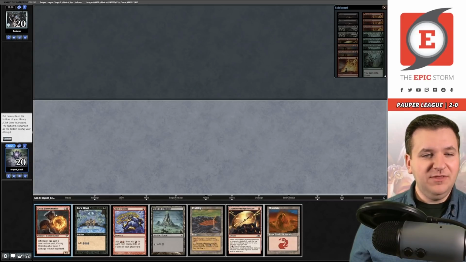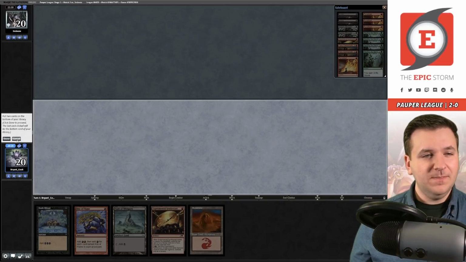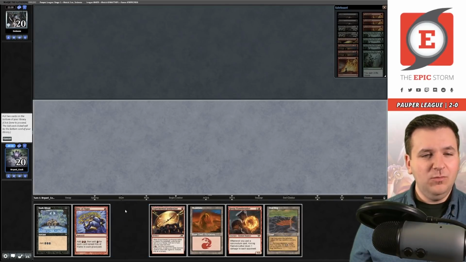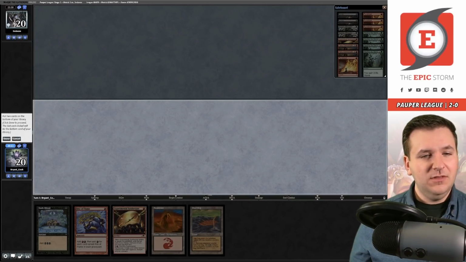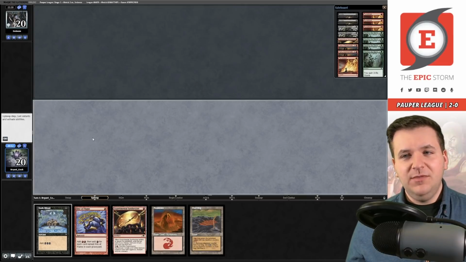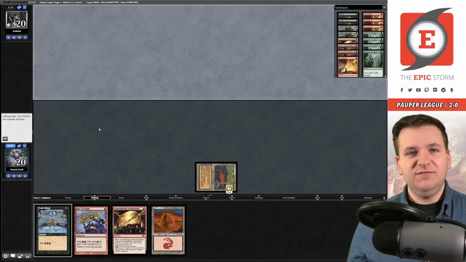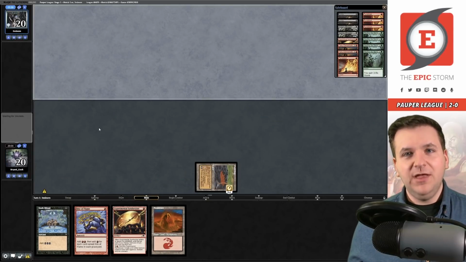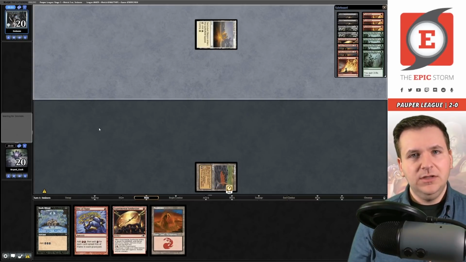Guess we keep, bottom the Kessig and the Bog? Or do you bottom the Whispers because they have so much artifact hate? I think that's probably the right call. Alright, so how we win this game now is just by drawing a Galvanic Relay for value. We play the Relay for value into more Relays and chain Relay. Like, that's the real goal here.